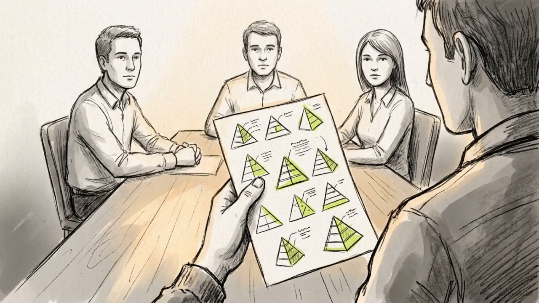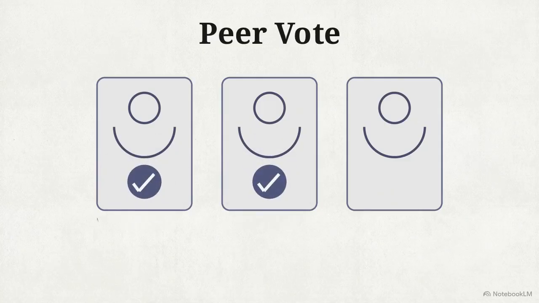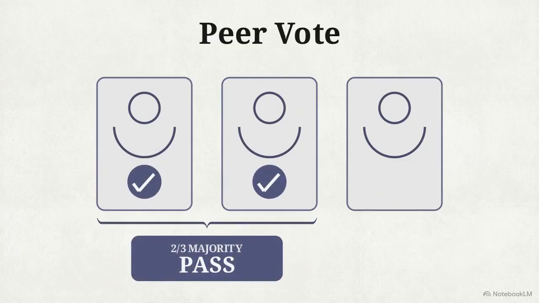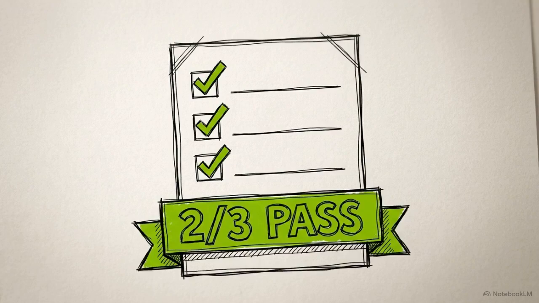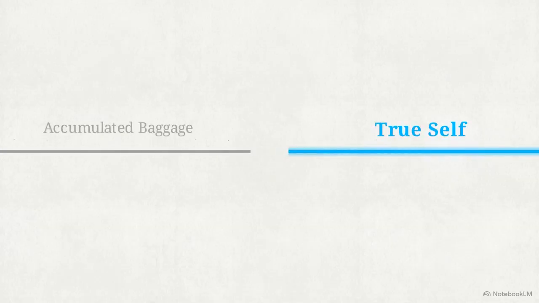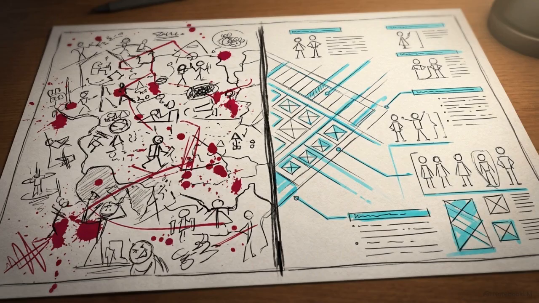To pass this stage, you must present your testimony to a group of peers. You only move forward if you secure a 2/3 majority vote. The group uses a specific rubric. Was the format correct? Did they follow the no words rule? Did they acknowledge the damage they caused? By forcing this distinction between the choices you've made and the person you are today, the exercise creates a clear line between your potential and your history.